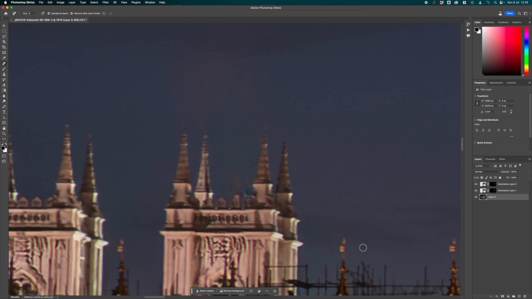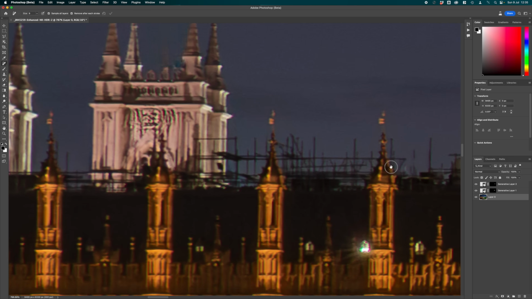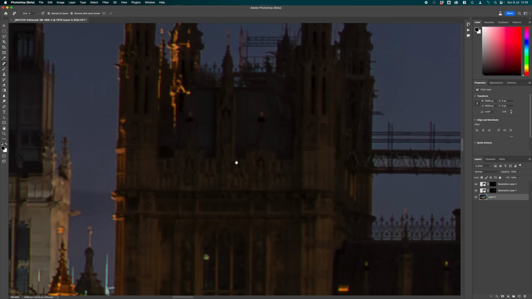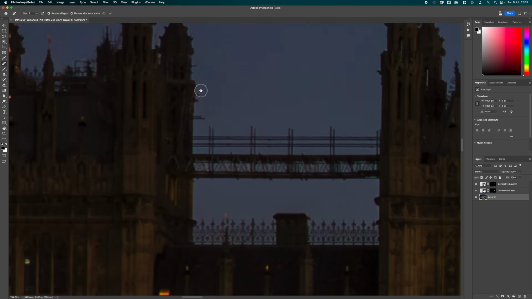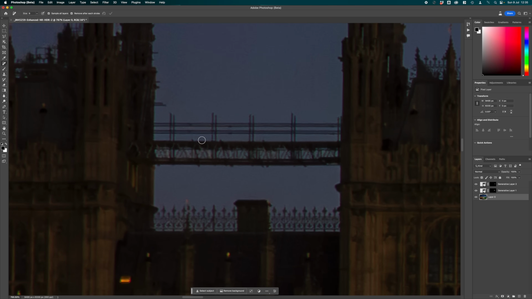And I'm just going to make my brush smaller here. Now there is an awful lot of scaffolding on the roof here. I'm not going to try and tackle all of that. It is very small at the end of the day. However, this bit at the top does sort of show itself a little bit. So I just want to take this out here, even though it is very tiny. It will just tidy things up. And there is a gantry that's been put between these two towers. So I think I'm also going to try to remove that as well. So just sort of running along there and just taking out what you need to take out. You don't need to take out huge areas. And I'm just going to fill this in.